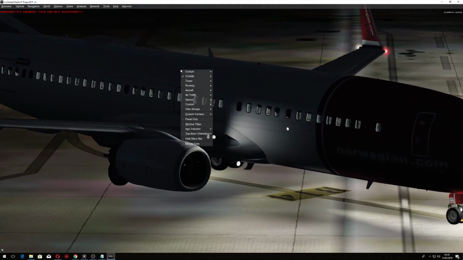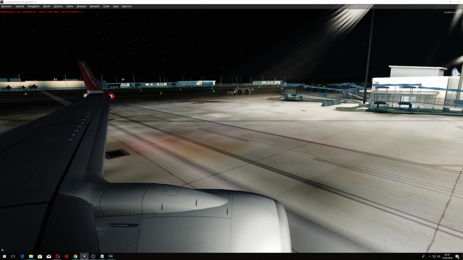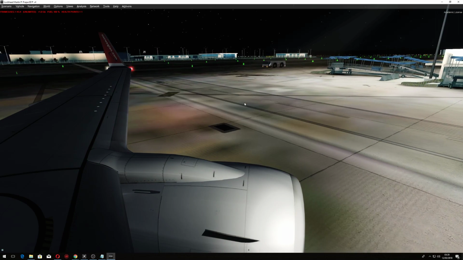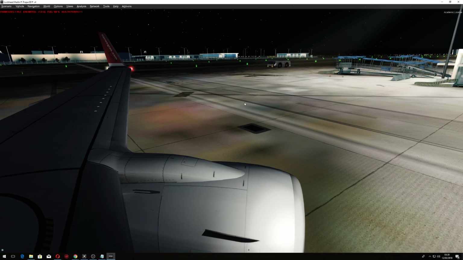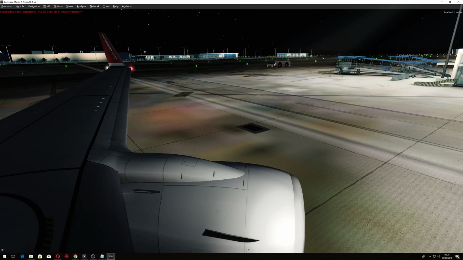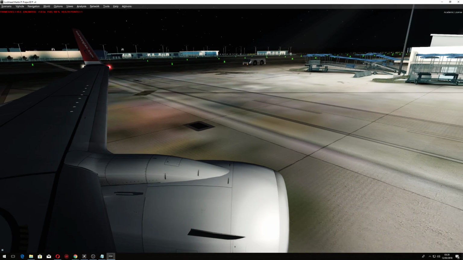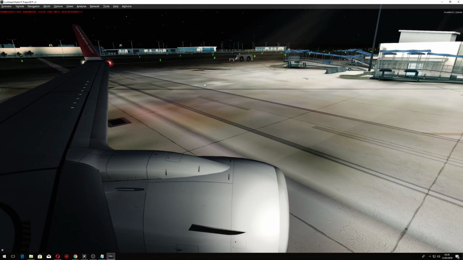So the lighting effect on that, and then if I go into the wing, there's your wing views. Looking quite noticeable. Yeah, so that is basically it. That's my sim, that's my settings.